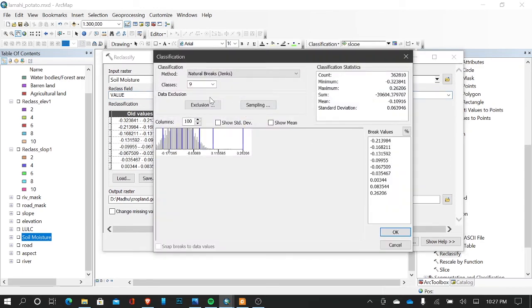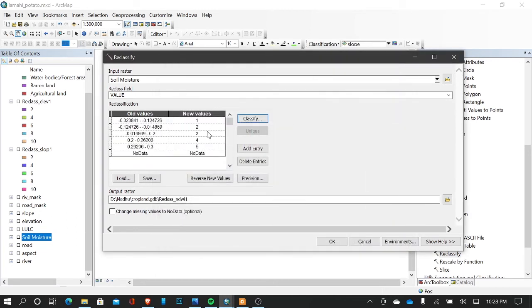Similarly, there are also 5 classes, and the break values are, in percentage, 0.15, and it automatically changes its value, then 0.2, 0.25, and 0.3, and greater than this. Let's click on OK, and the values are like this.